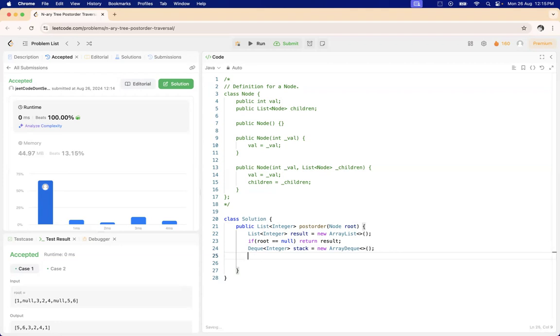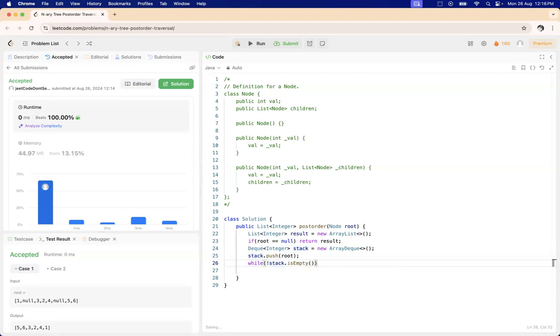And then in this deque, since root is not null, we will do stack dot push of the root. After doing this, we will go inside a while loop. In the while loop, if stack is empty, then we can't do anything. But what we want is that stack is not empty.